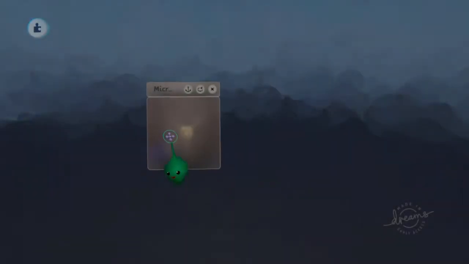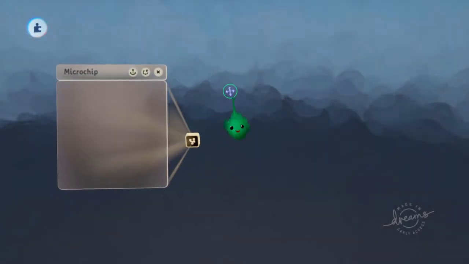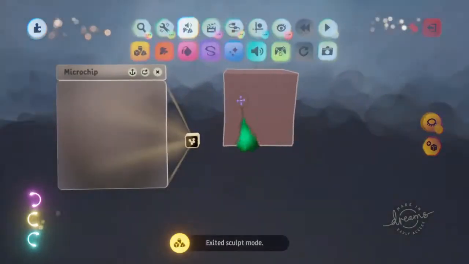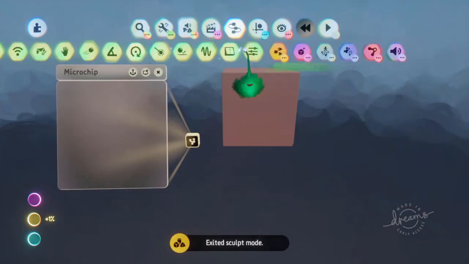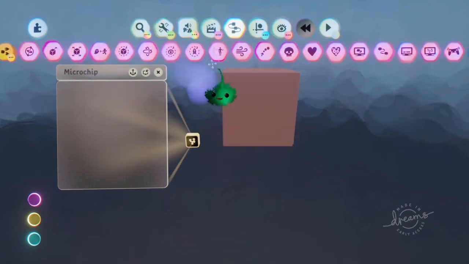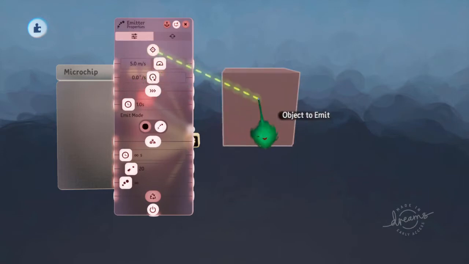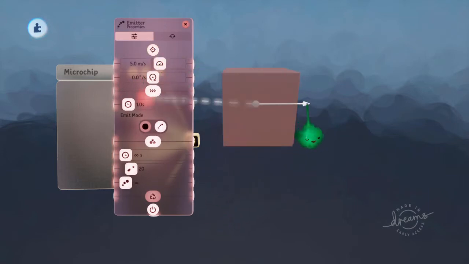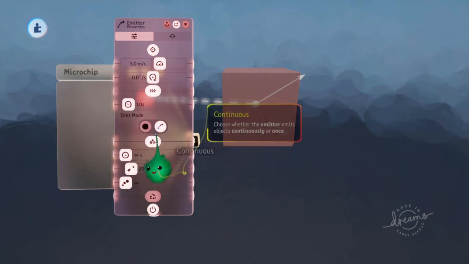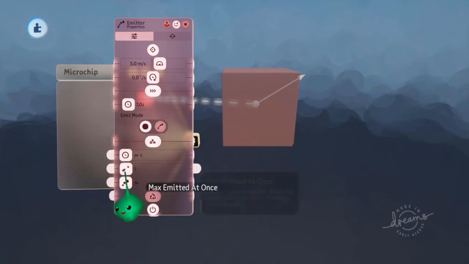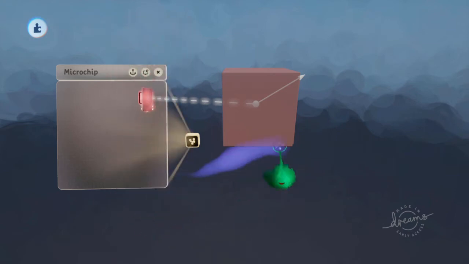Yeah, so what we're going to do is fire an object, launch an object, going to launch that thing at that angle. Put it onto once, and we'll just have it emit one and recycle them.